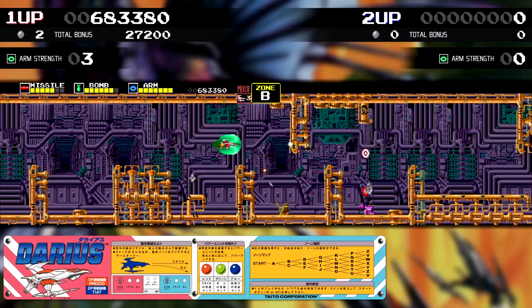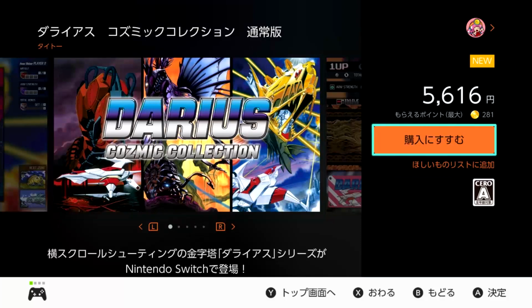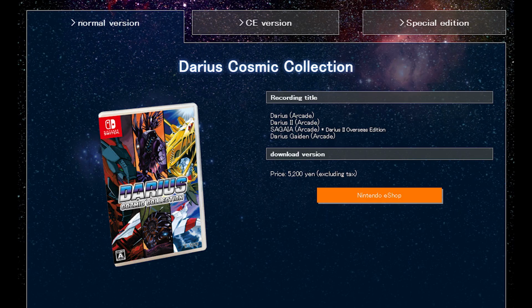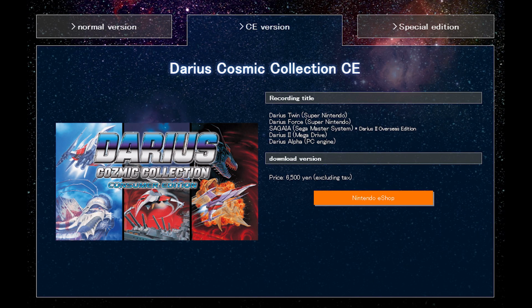The digital versions are interesting. You can either get the Standard Edition or the Consumer Edition. The Standard Edition comes with the arcade games, Darius, Darius 2, both versions of Sagaya, and Darius Gaiden. The Consumer Edition only comes with the home console ports, so that's Darius Twin for the Super Famicom and the Super Nintendo, Darius 2 for the Mega Drive, Sagaya on the Sega Master System, Darius Force for the SNES, and Darius Alpha for the PC Engine.